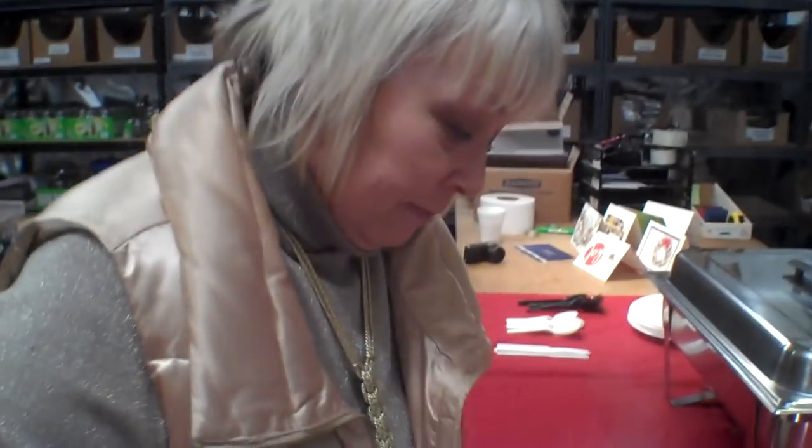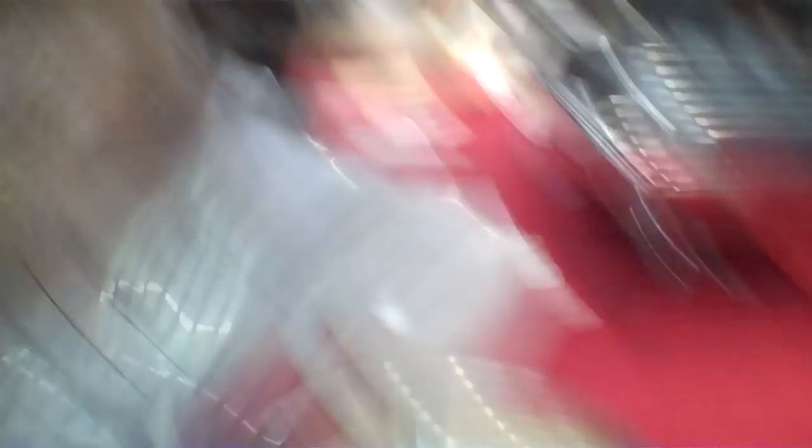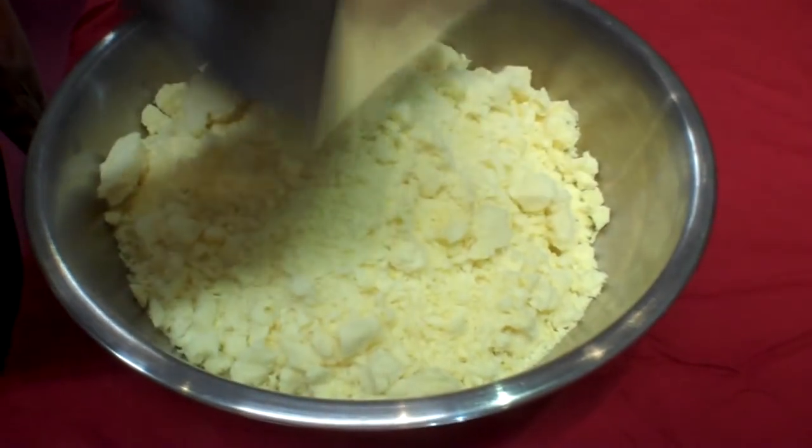Potatoes — these are the little golden potatoes, baby Goldens. These are real potatoes. What did you put in them? Just butter and milk and a little bit of salt — that was it. And we're going to have leftovers of the mashed potatoes. That's okay, we can make potato cakes tomorrow.